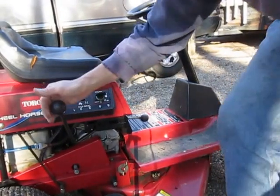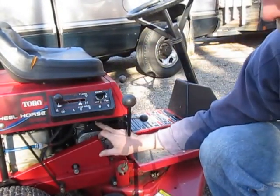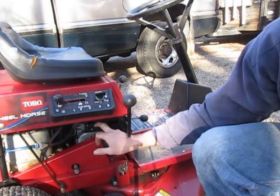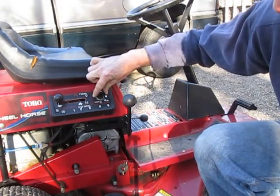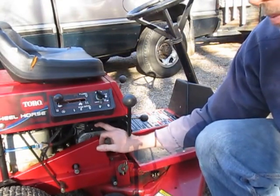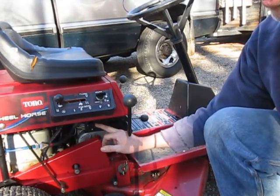I'm going to take this out of neutral, and there's a little switch here. Now I want you to listen — hopefully you can hear this. It's making a clicking sound; that's the switch activating. But is it functional? Turn it on and listen. Do you hear the difference in sound?